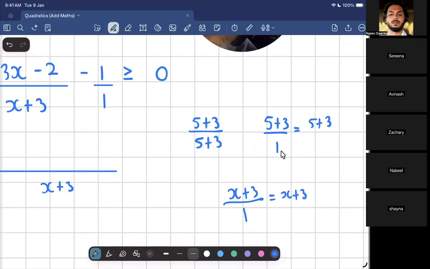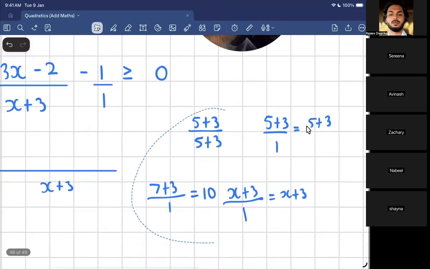Because here, Nabil, I know it's looking a little complicated because you're seeing letters, not numbers. But x could be any number, right? And so if x was any number and 1 could go into any number that many times. Think about if x was, say, 7. 7 plus 3 is 10. How many times could 1 go into 7 plus 3, which is 10? Exactly, 10 times, which is 7 plus 3. You're sure you're not confused about that, right?